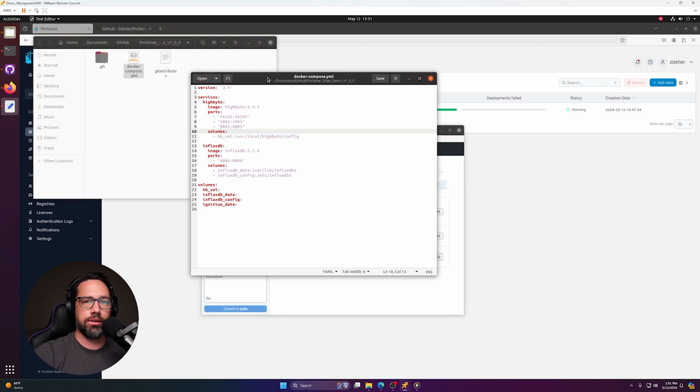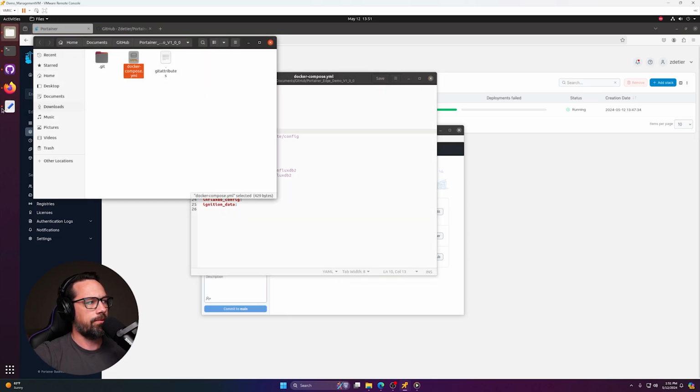And what we're going to do here is add another service in this configuration file or this Docker Compose file. We're then going to save it. We're going to commit our changes to the main branch in the Git repo. And that's automatically going to trigger Portainer to re-trigger the creation and the deployment of our application stack. So let's go ahead and do that. So I have it already kind of ready for us to go here.